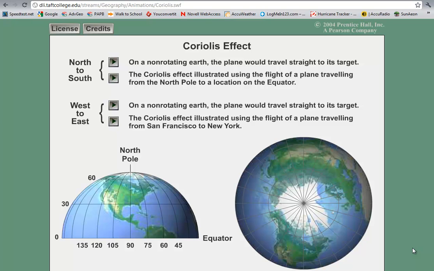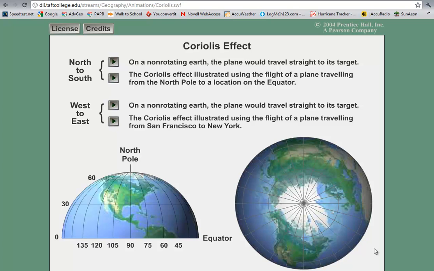What I want to do today is a short video on the Coriolis effect. This is something that affects anything that's free moving on the surface of the Earth, like wind in the atmosphere, water in the ocean, airplanes, boats, anything that's not in direct contact with the Earth, like a car or a bus or you. But anything that's freely floating on the surface of the Earth will look like it's going to bend due to the rotation of the Earth.